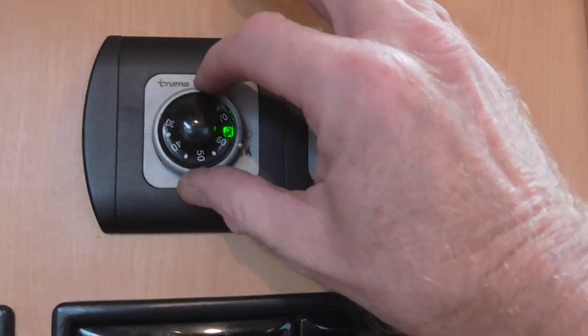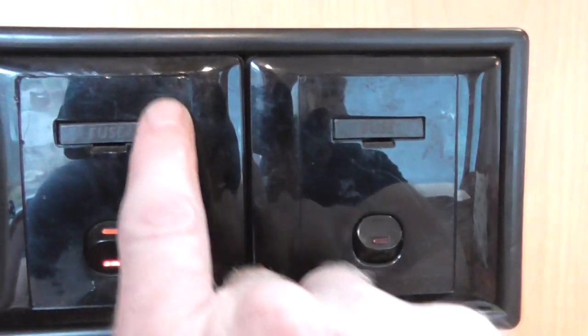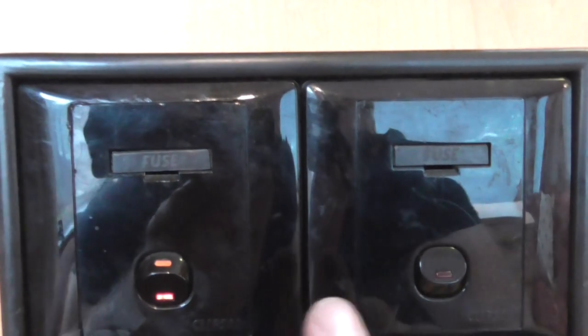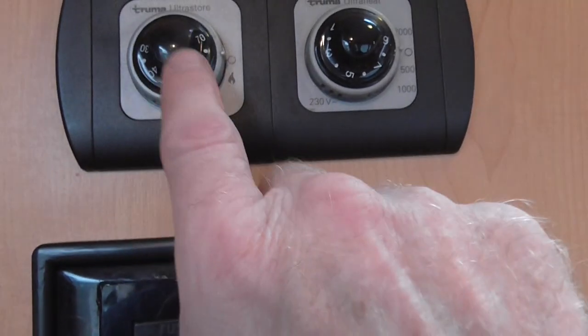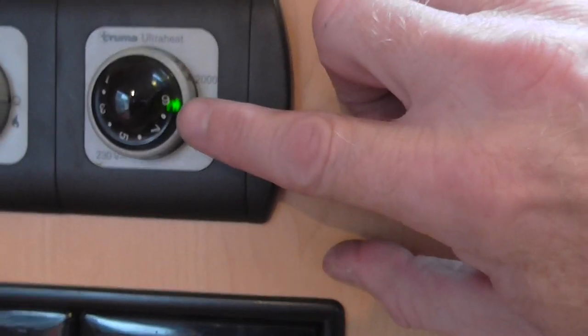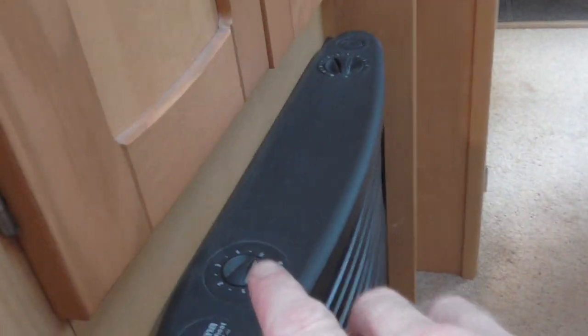Hot water on gas. And below that, this switch here, switch it on like that, and this will give you the hot water on the 240 volt hookup. And I forgot to show you this other switch actually. So that's the hot water on 240, hot water on gas. Turn that back off, click that on, turn this to the desired temperature, the green light comes on so you know that that's working, and then like I said, operate this control here.